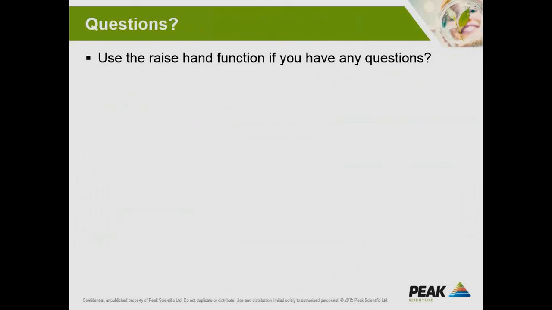Okay, we have Mr. Tosif here, whom I've just unmuted. He's asked how many GCs can be connected to one nitrogen generator. Mr. Tosif? Okay, so is this for carrier gas? This will depend on the total flow rate of each GC method. It's difficult to put an exact figure on it because it will depend on whether you're doing split injection or splitless injection as to what kind of consumption of gas is required.